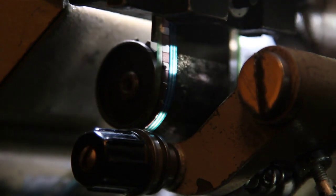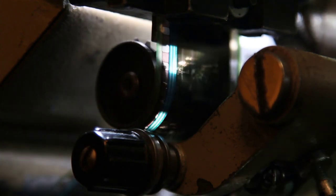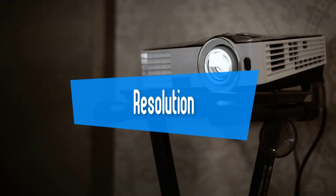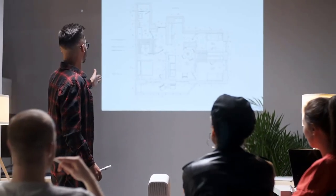Buying Guide. First, Space: when selecting a short-throw projector, figure out how much space you'll have between the projector and the screen. Standard short-throw devices require about 3–8 feet of space to produce a 100-inch or larger image, while UST projectors need anywhere from inches to 3–4 feet. Second, Resolution: higher is generally better, although some budget 1080p projectors might not look as crisp and bright as even mid-range 720p units. Likewise, lumens are important.